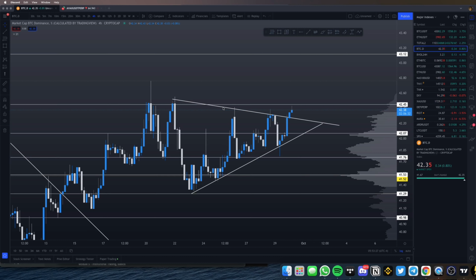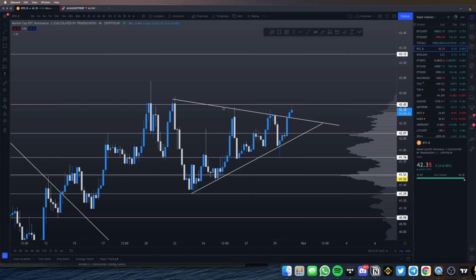So at the moment, Bitcoin Dominance is moving, right? It's really bullish, along with Bitcoin being really bullish, and this is oftentimes a good sign. It means that Bitcoin currently is leading the move, and that is something that we want to see in order for a strong bullish season to occur. We want Bitcoin to lead. We want Bitcoin to start pumping, and then for everything to take a back seat, so that once Bitcoin finishes its pump, the money will flow into other altcoins and they will have a chance to move as well.